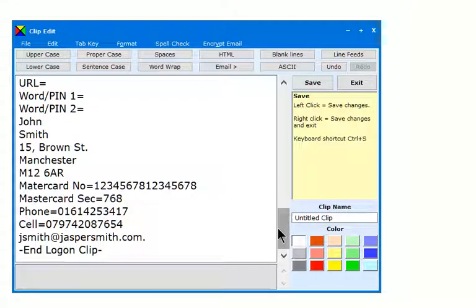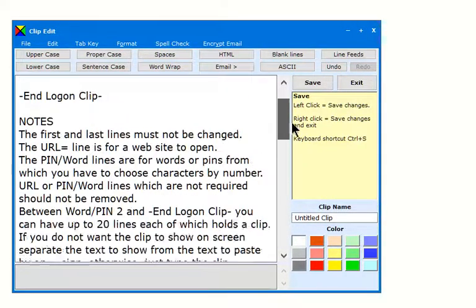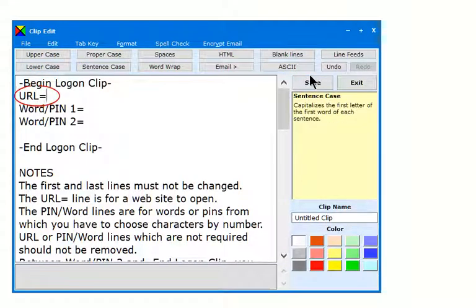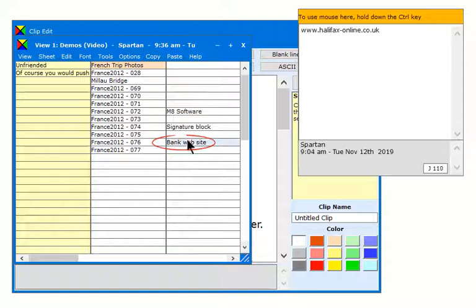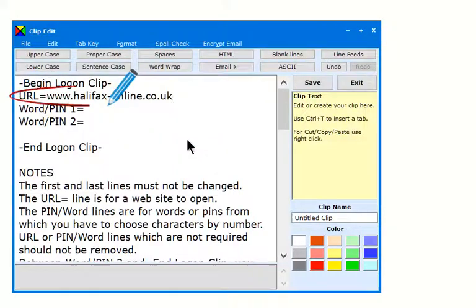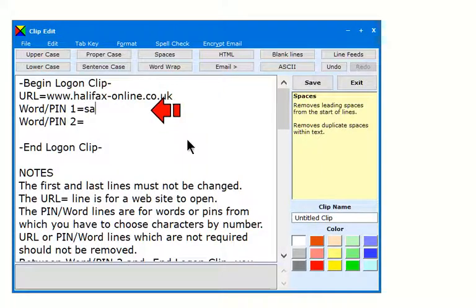I already have the URL for my bank's logon page, so I can just bring up Spartan and paste it in. I enter my memorable word and PIN number.